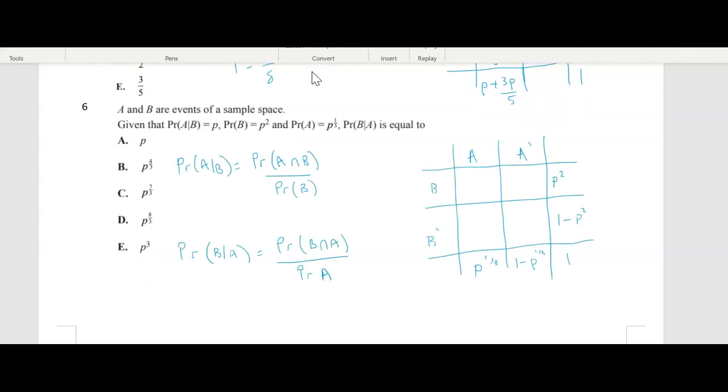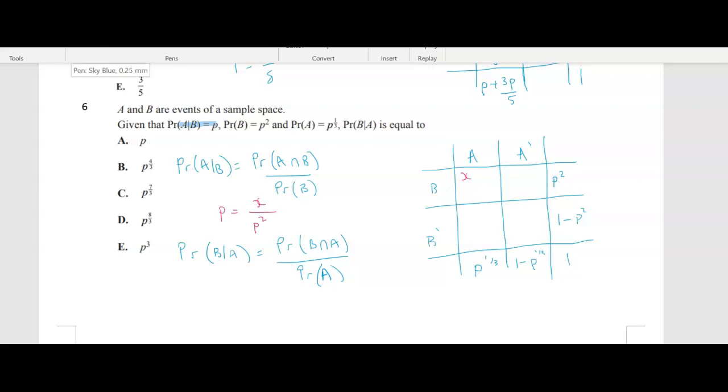Okay, so I've filled in the two-way table. Now we don't have enough information to get A and B, but we do have enough information in the question to work on. So we know that A given B is P, so I'm going to substitute that in here. So P is equal to. Now at the moment, we don't know what A and B is, so we don't know what this value is here. So I'm just going to call it X, just because I'm not going to keep writing that down. So X over the probability of B is P squared.